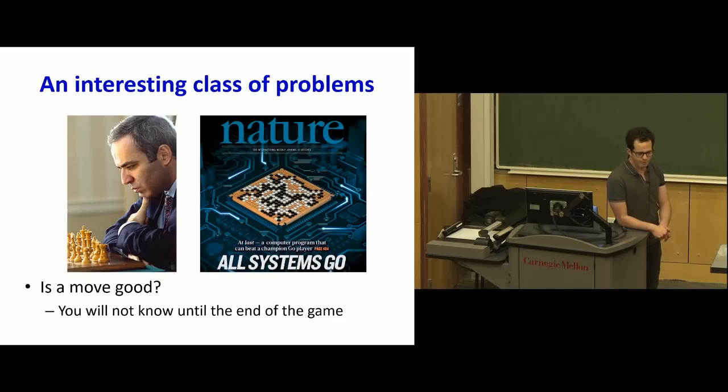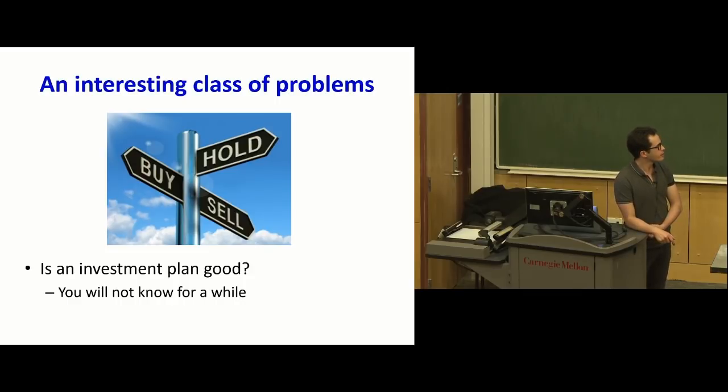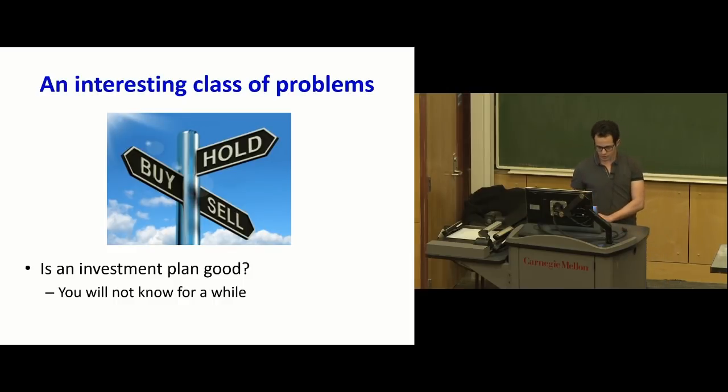Usually, the biggest challenge is that you don't know if a move was good until you finish the game. So that's true for chess. It would be true for a bunch of situations, like if you're investing on the stock market, you buy Apple stocks in the 90s, and it looks like it was a terrible decision, and 20 years later it was the best decision of your life, but it took that long to figure it out.